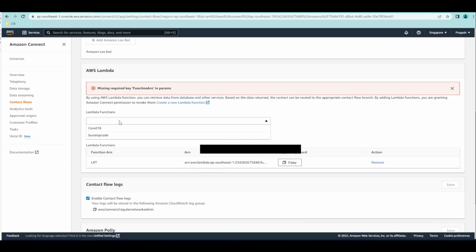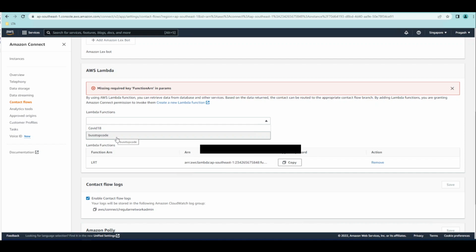You can select whatever Lambda function has been created already. My use case Lambda function is LRT. It's already integrated, so it will not show in this drop down list. My recently created bus stop code function is being shown here.